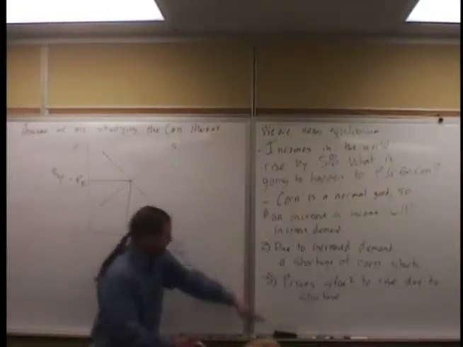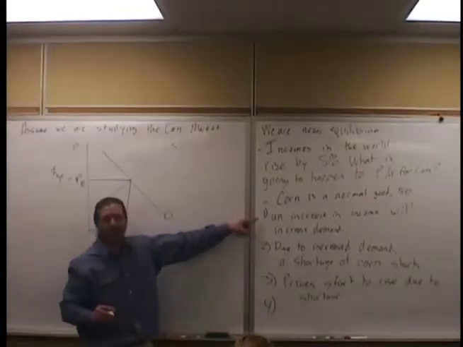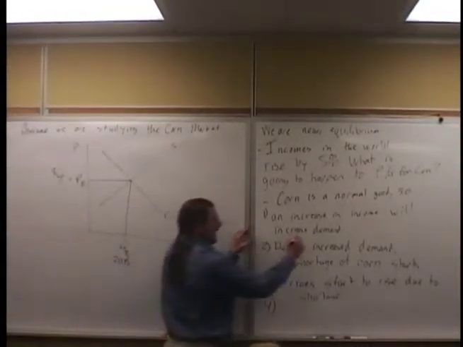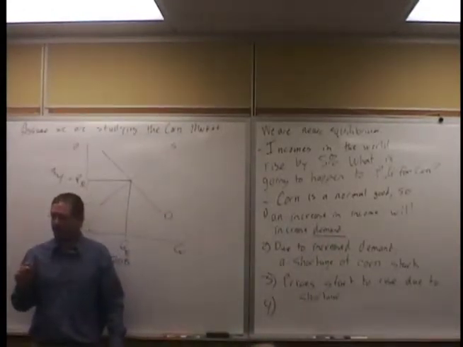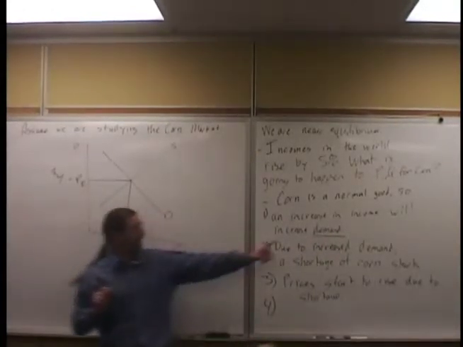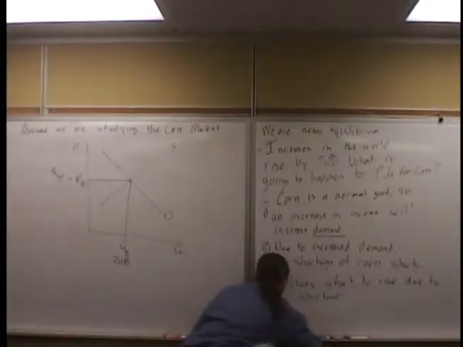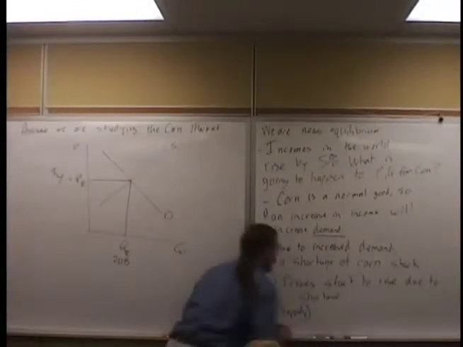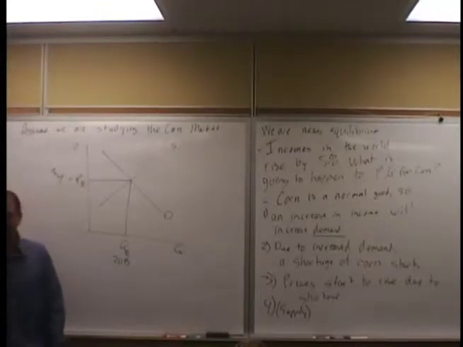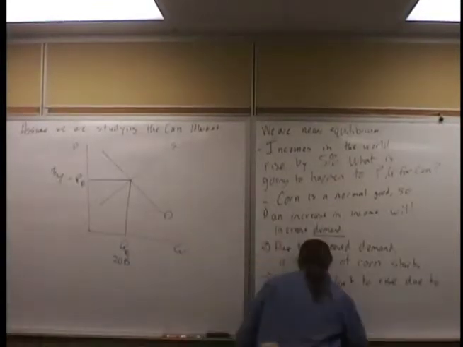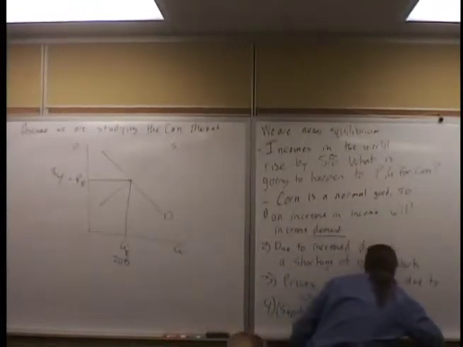Why is that? Well, the reason why is that when you analyze what happens to quantity, you look at things from the opposite perspective of number one. So up here we talked about demand. So what's the opposite of demand? Supply. When the price goes up, what do suppliers do? They make more. Because they're going to make more money, right? Quantity will increase.